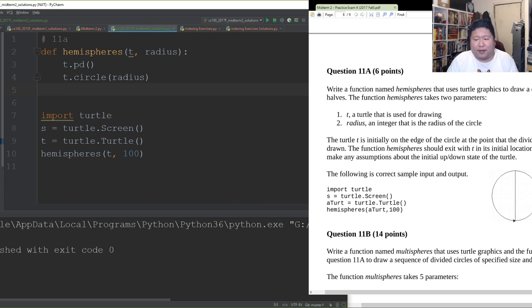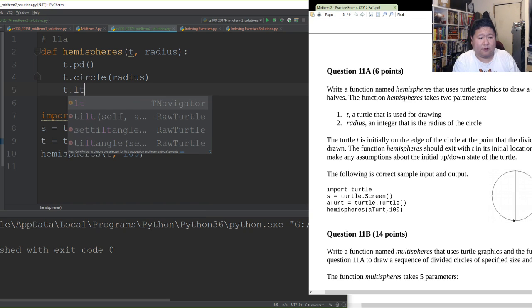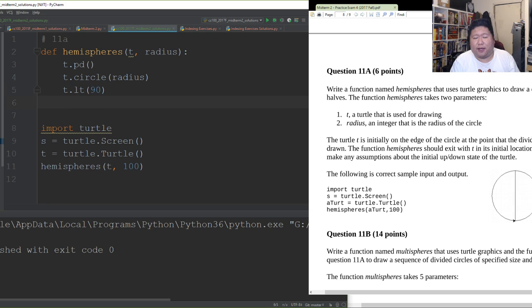So that means that I'm going to end up facing this way again. I'm going to be in the same direction as I started. So that means I want to turn 90 degrees left in this case, because the turtle's facing this way. I'm going to want to turn it up so that I can draw that vertical line. So I need to turn left, and I'm going to turn 90 degrees because I want to draw it straight up the line.